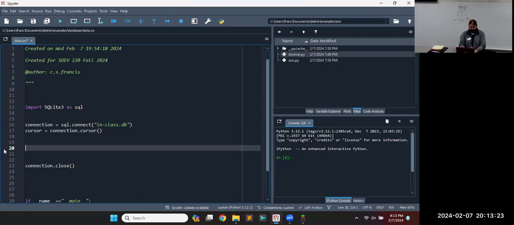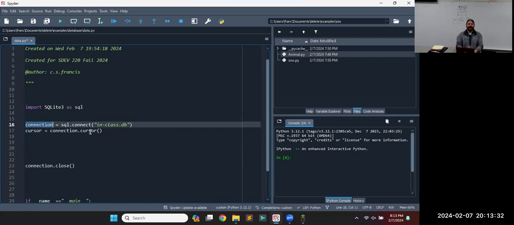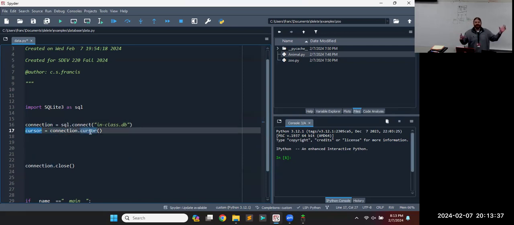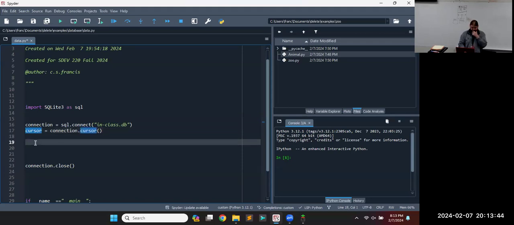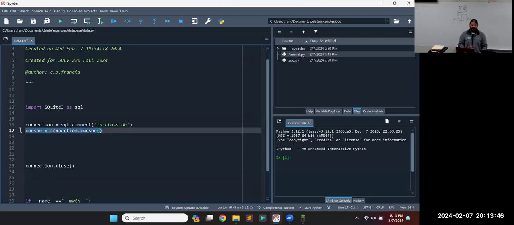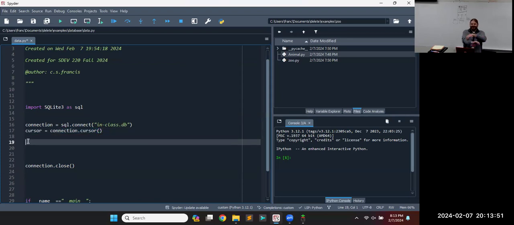A few of them are common ones. So let's do a create. When you declare a cursor, that's open the database. So connection opens the database, and cursor is what can reach in and do stuff with the database. That makes sense. Because there are other things than cursor. That page is really, really long, but we don't need to get into those in an 8-week, 200 level class.